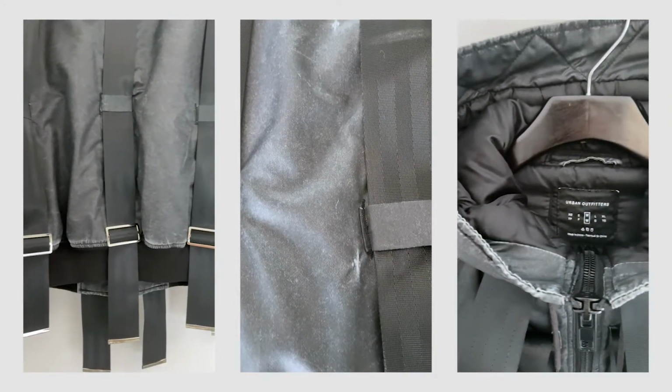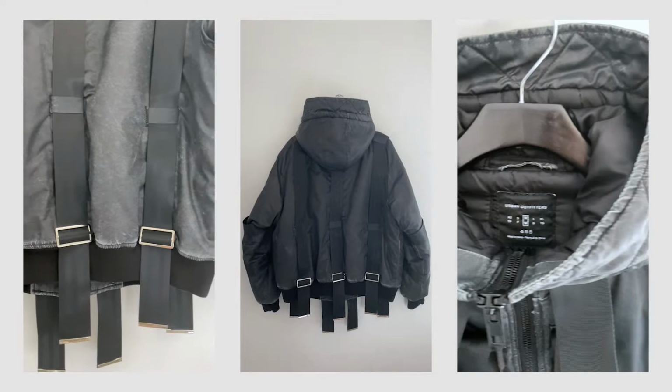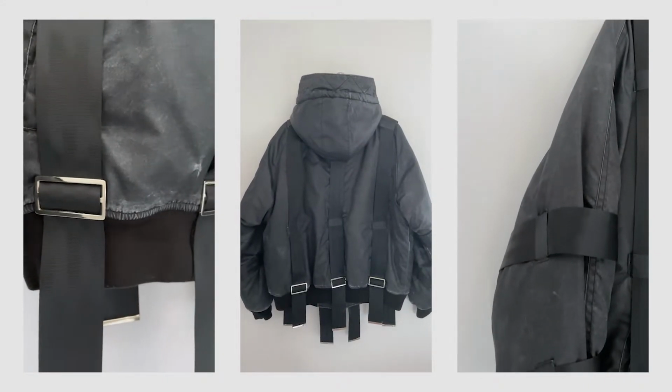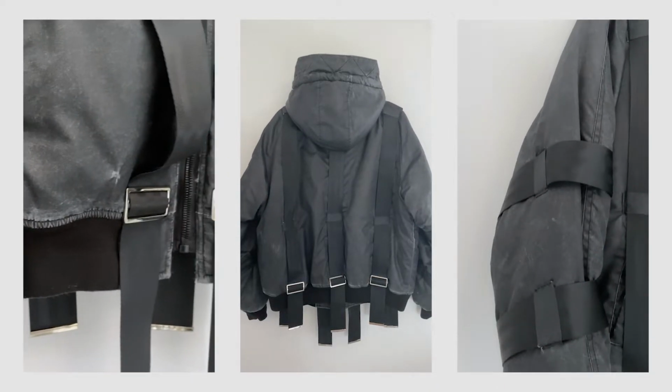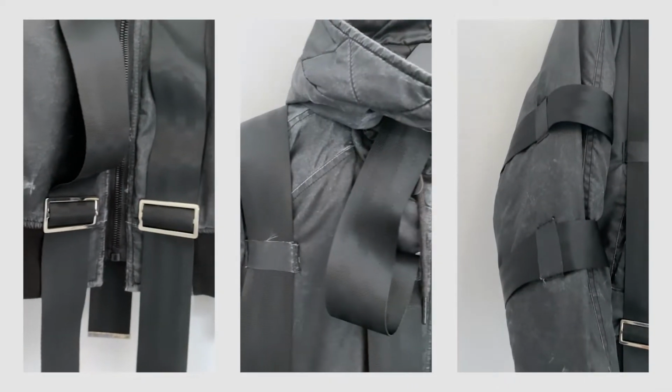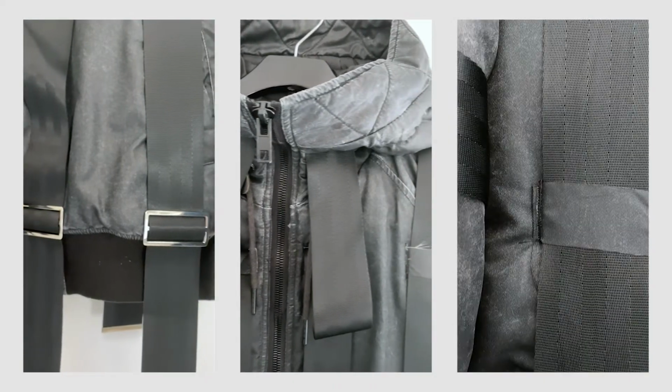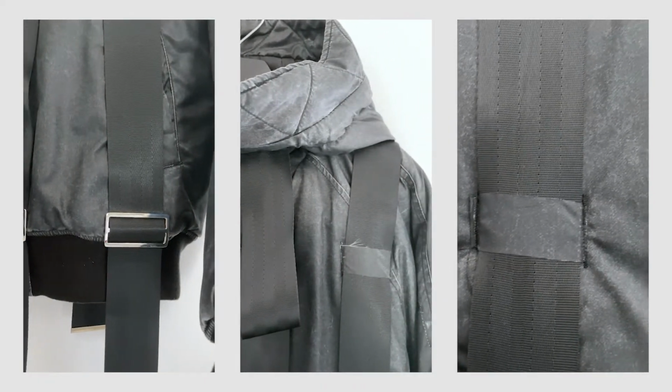Apparently, the retail on this jacket was 90. So that obviously would have brought the cost up quite a lot. And obviously, I used cheaper materials. I went to AliExpress. Obviously, that's goods from China. And probably on the original, they used a lot higher quality materials. So that adds to the price as well. But even if you got really expensive materials and a really nice base layer jacket to do all this, I don't think it's going to cost much more than maybe £200, and that's being generous as well.